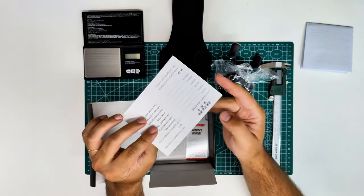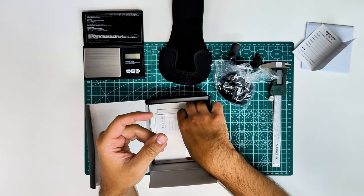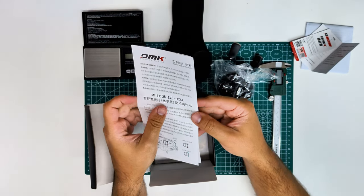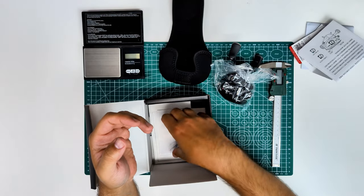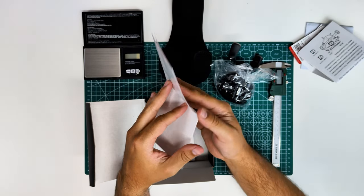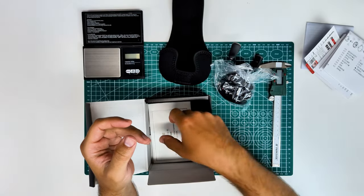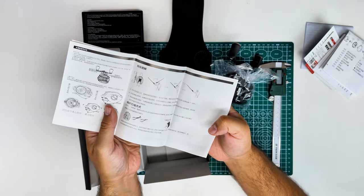You have all the tags. So this is a warranty tag, I think. No need for it in Portugal. The product tag from the MK and the rest of the instructions in Chinese. And now just the exploded diagram. Nice. Always nice to keep this because if you need to change something, you will know the order of how everything is assembled. And now I think it's some sort of certificate.